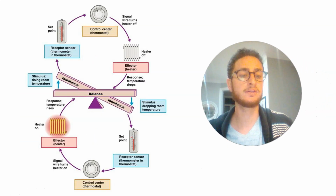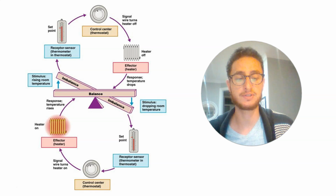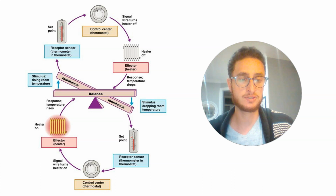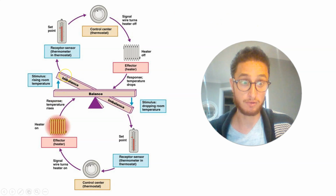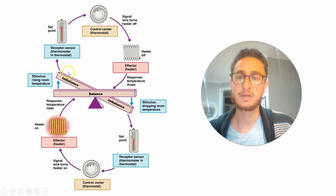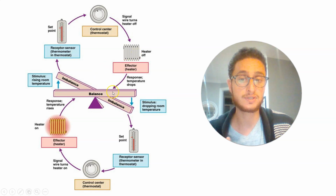And we know that even non-living systems can do this. My house right now is about 23 degrees Celsius, and that's because I have this really simple system set up. If I go anywhere above 23 degrees Celsius, there is a sensor inside of my thermostat that detects it. And the thermostat then sends an electrical signal to my basement where my heater is. And it's going to say, hey heater, it's too hot, turn off. We're going to cool back down to 23 degrees Celsius.